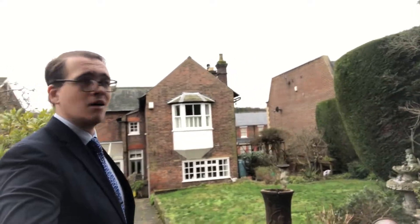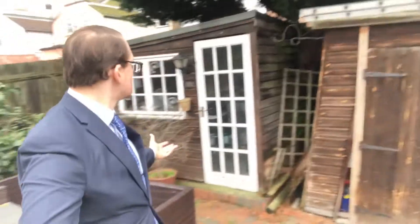You can see here the property in all its glory. I'm stood up here on the top section of the patio area. You can see you've got loads of deck space, sheds, summer house — everything. It's a really, really unique property located on Kingsland Road, just a short walk away from Hemel Hempstead station.